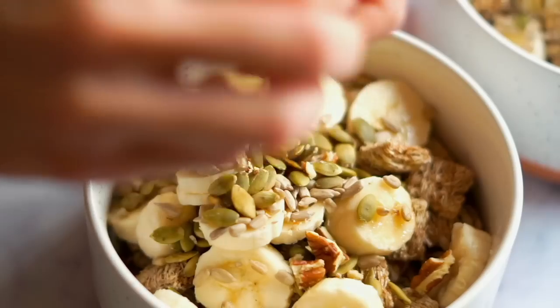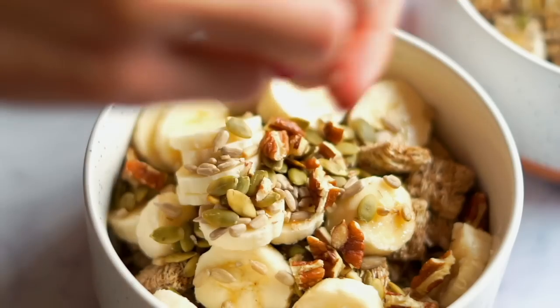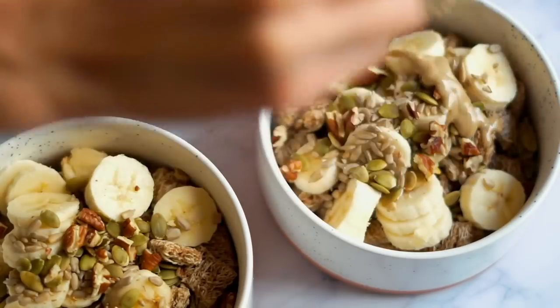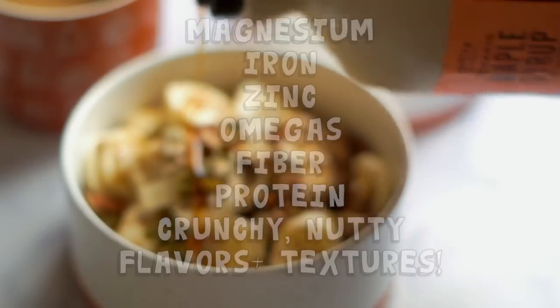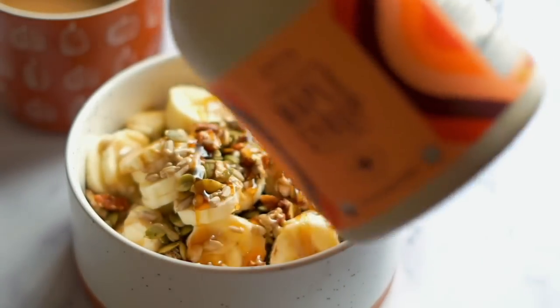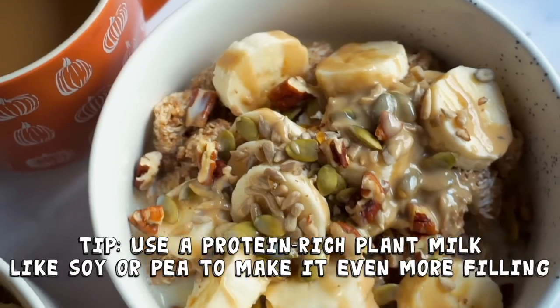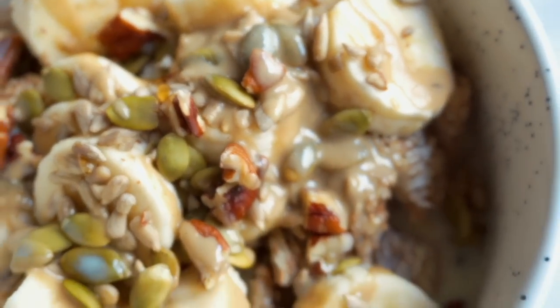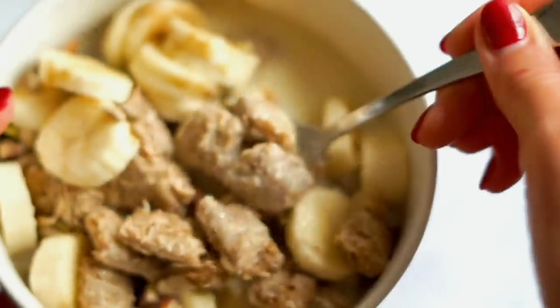I add bananas, which offers a bit of sweetness that complements the cinnamony cereal, but I'm also getting potassium, extra fiber, and a little protein. I love adding nuts and seeds to cereal — it adds extra fiber, extra protein, and loads of minerals. Pumpkin seeds are really rich in zinc, so I like to do a combo of pumpkin seeds, sunflower seeds, and pecans. The pecans are so good with the cinnamon. I also do a drizzle of almond butter or tahini, which is a great source of calcium. It's a protein-rich, iron-rich, fiber-rich, carb-rich breakfast that takes about five minutes to make.